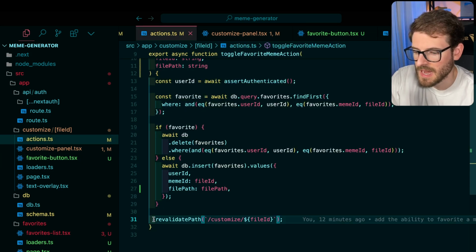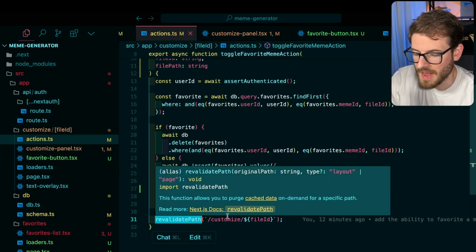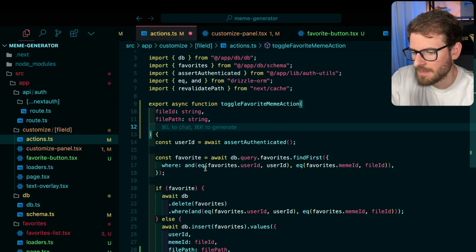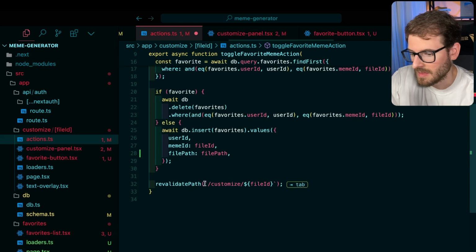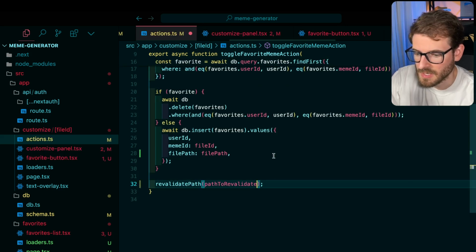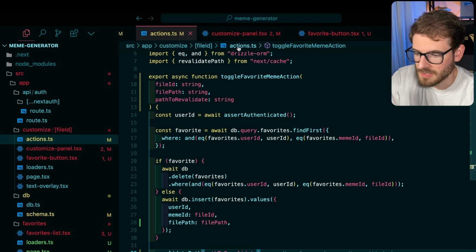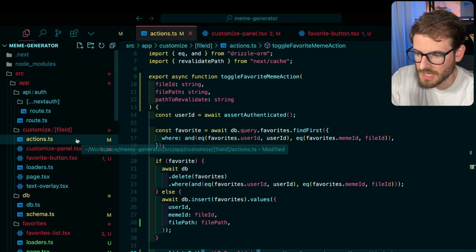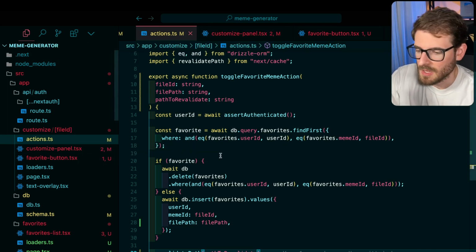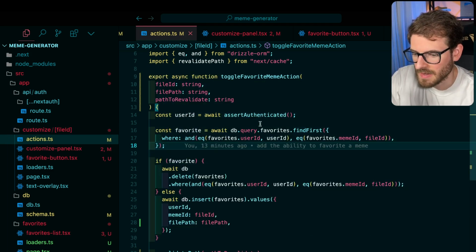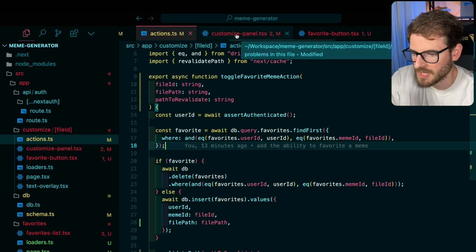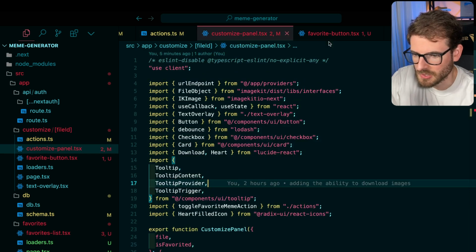Now the issue is that this action calls a hard coded revalidate path. And so one thing we could do is pass in a path to revalidate, which is going to be a string. And then that could just call this here. And the reason we're doing that is because we're trying to reuse an action that can be used on 2 different pages. Sometimes I would just probably clone the entire function and paste it and modify it as needed. But for this particular example, I think it makes sense to just try to reuse it.